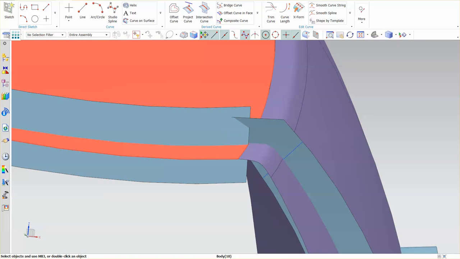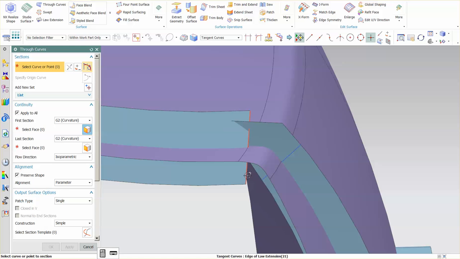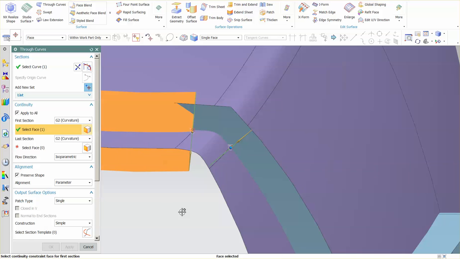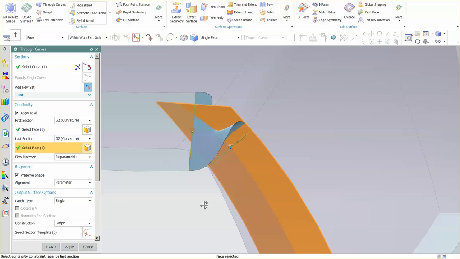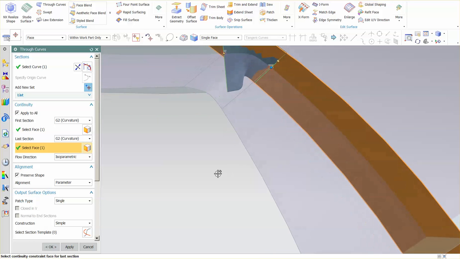With that, I'm going to go back into surface. The type of surface, I can just create a through curve for this. I want to go from this edge over to this curve and make sure I have my continuity set up. There's my face to my face. As you can see, I picked in correctly, and I know that because my arrows are pointing in opposite direction, so I get a little twist. So I'll just double click on that to get that to go to the direction that I want.